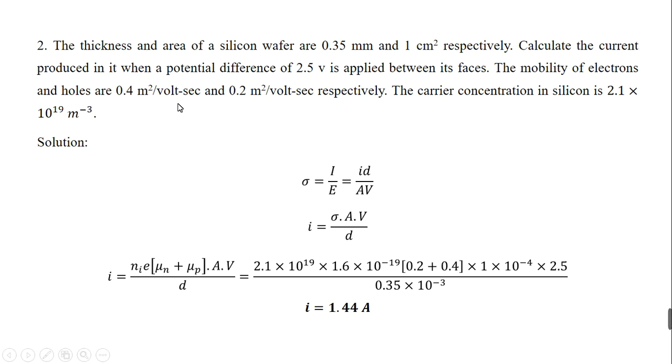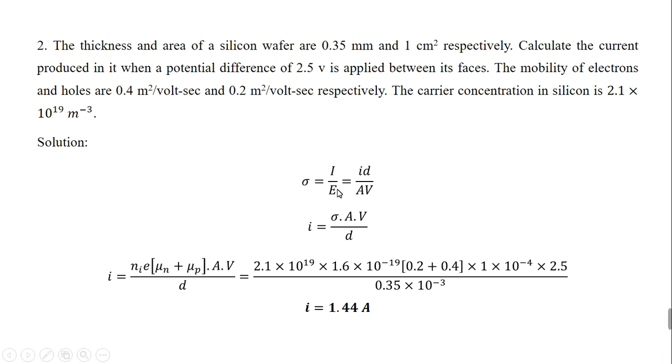Ni is given. Okay. To solve this, take a basic formula, that is electrical conductivity is the ratio of current density to the strength of the electric field. So substitute the value of current density as I by A according to the definition. Okay, and substitute the value of E as V by D. Okay, so E can be written as V by D, where V is the applied potential, D being the distance between the two plates or distance between the two parallel plate capacitors. We express the electric field in terms of capacitors here.